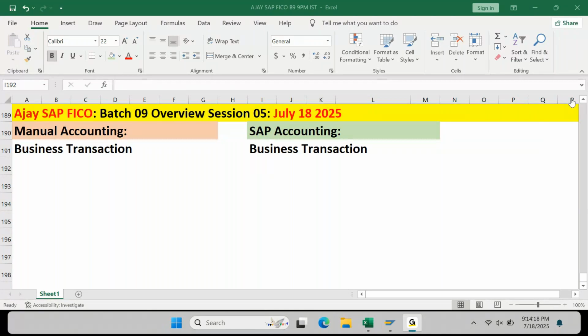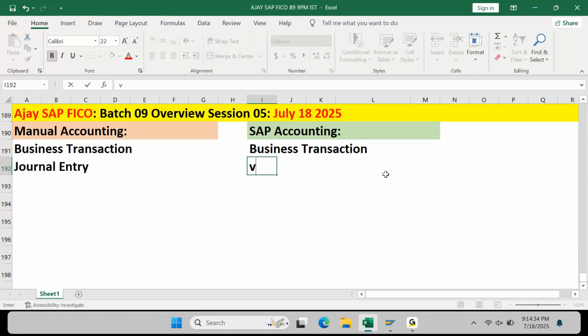Once the business transaction is taken, the next point, you will write the accounting entry, or journal entry. The journal entry is to be written manually in manual accounting, and it is to be written manually even in SAP.